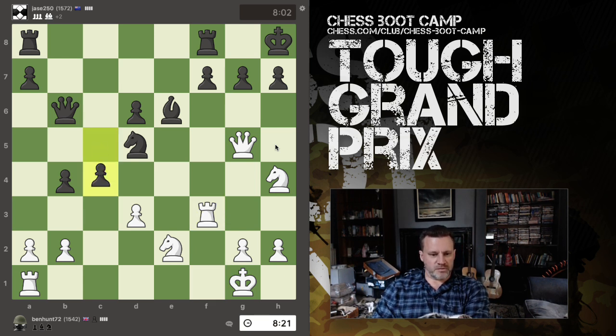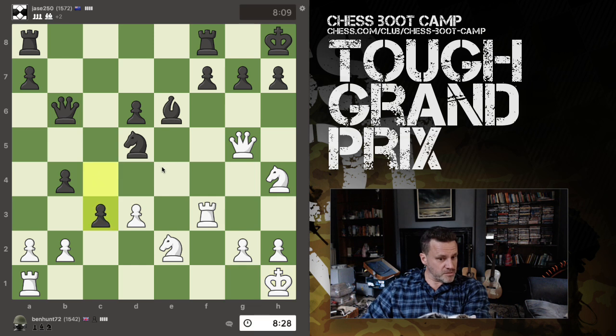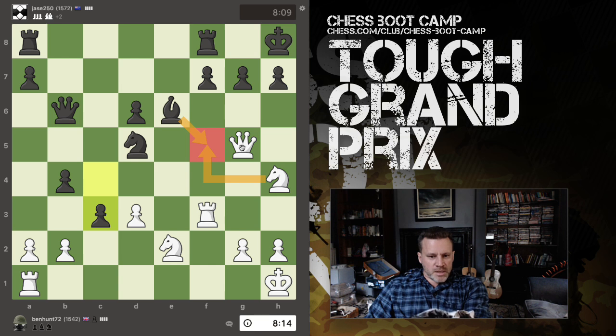Oh, okay, so he's gone for the check. I'm just going to sidestep, like we said. I could have actually pushed as well. D4 is also an idea. Okay. Can I unleash this now? There, takes.